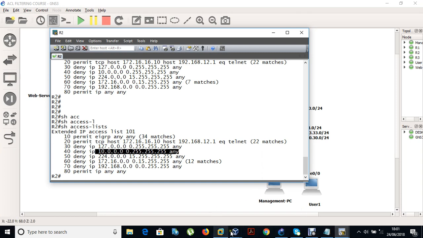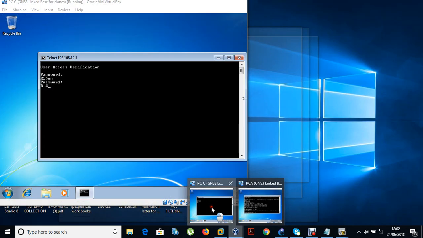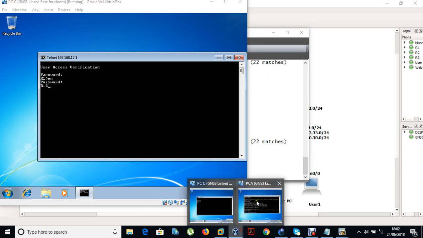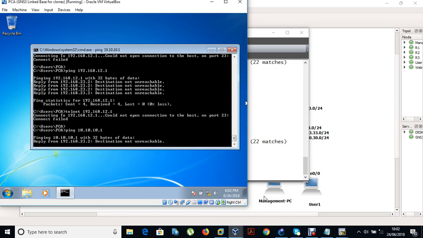So let me try to show you. Now it doesn't match anything because no IP address which is part of this 10 source IP range has come up yet. So now we're going to ping so we can see how it goes. So it will match. So now it's unreachable.